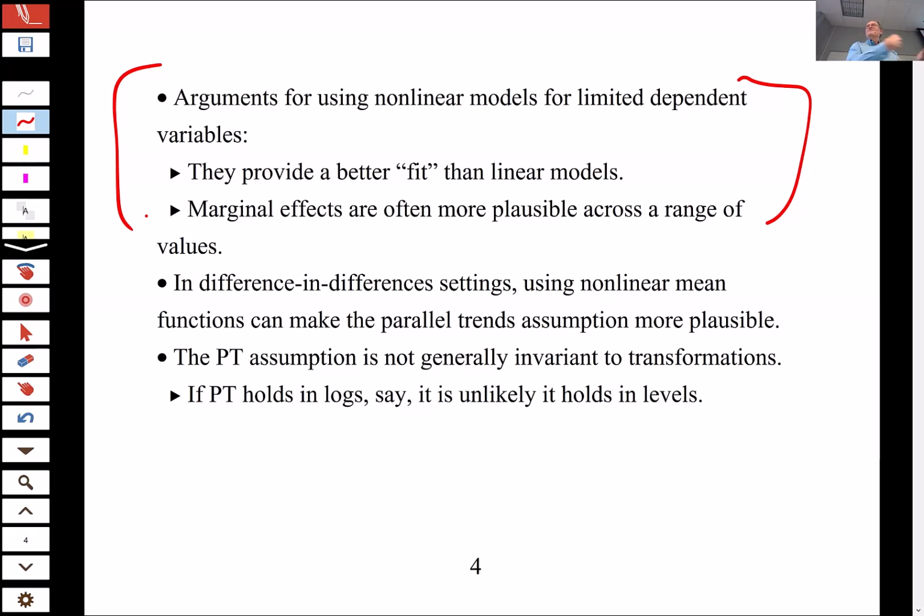People feel differently about this, right? Some people say, so what? I'm just trying to get the estimate on average, and others will say, you're an idiot for doing this. And then there's everything in between. So I'm always kind of in between, right? I think the linear model can often give you a good approximation, but why don't we try something else? But those two considerations are still here.